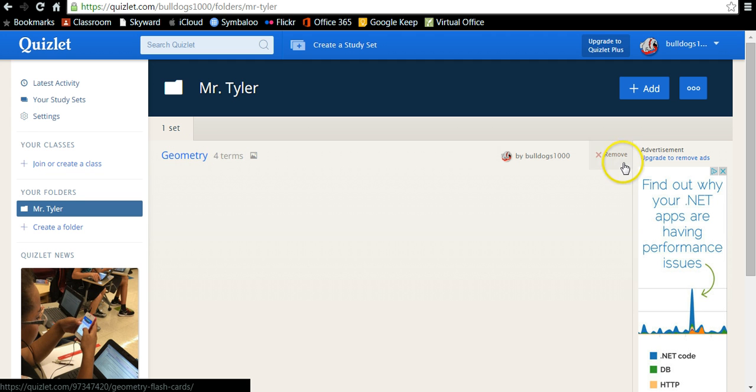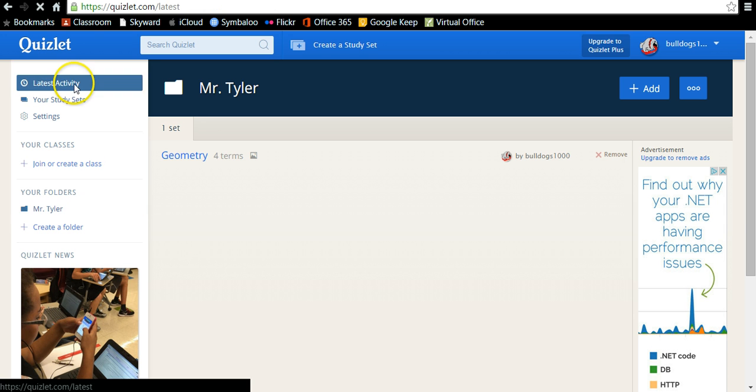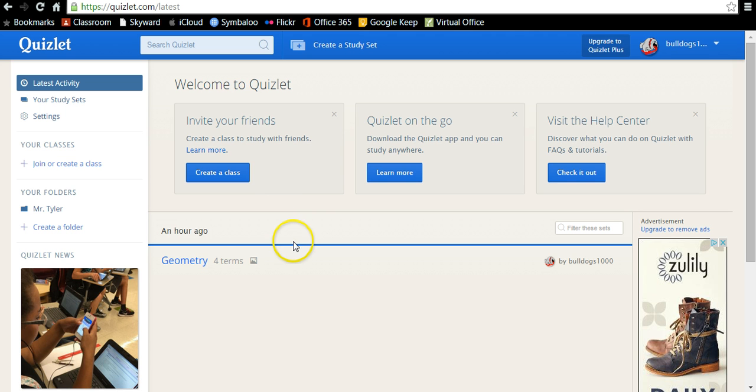At any time I can remove that, but it's nice that your students have their own folders, because as a classroom account, the teacher can go on at any time and look inside of everyone's folders and see what sets they have. So if they have to have spelling week 3 done, teachers can go in there and see on Friday if it's done, and sometimes they can see their activity on who has been studying.